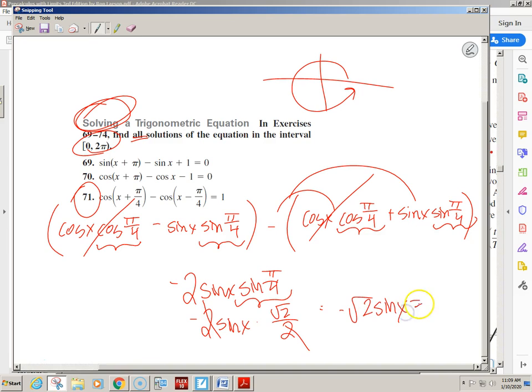Wait a minute, wasn't this all equal to something? Why did the red 2 move? Oh, because it's just multiplication. So usually we put constants in the front. Like instead of x times 4, we write 4x. Okay, I get it. Yeah. I was thinking I'm technically just doing the commutative property of multiplication because it's times and times. Now I can divide, and when I divide, it's going to be 1 over rad 2, which ends up being rationalized rad 2 over 2.